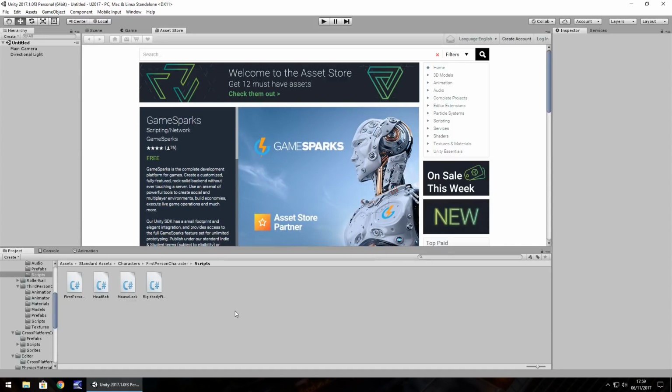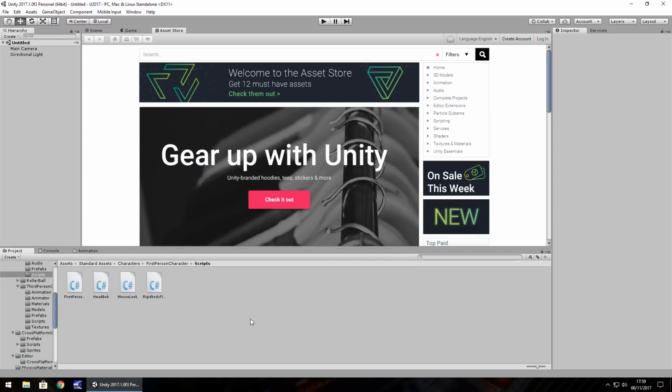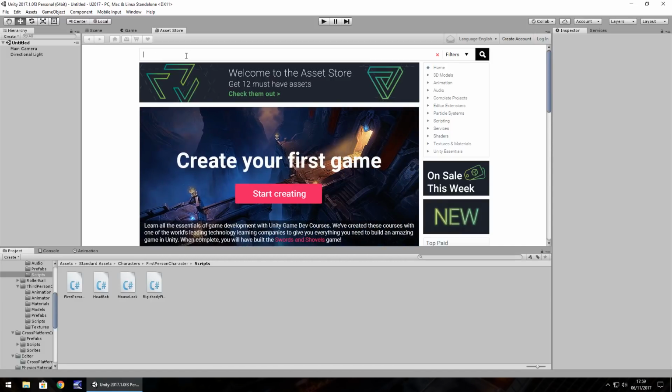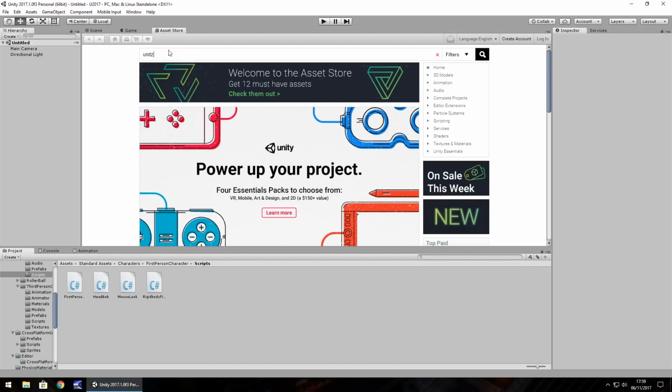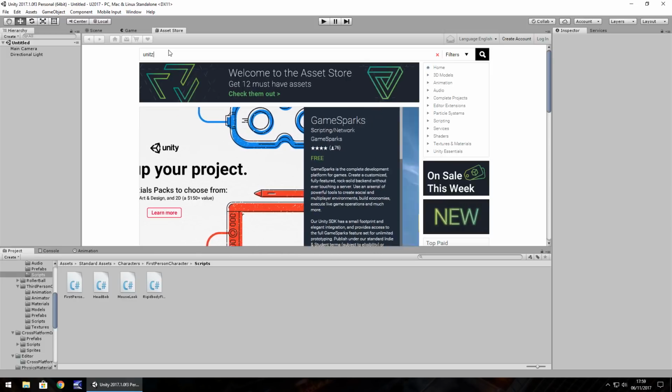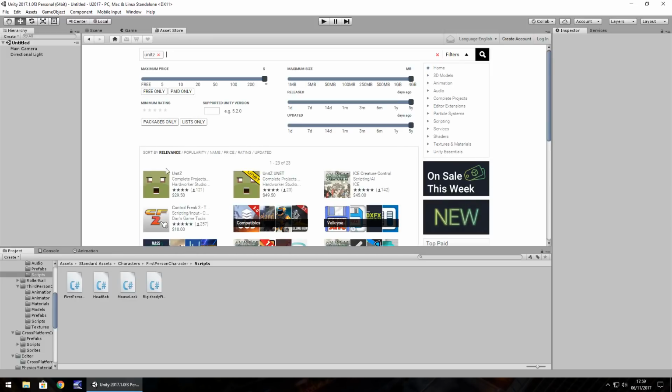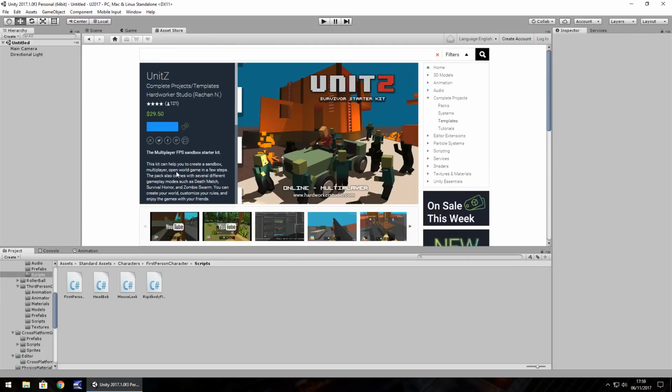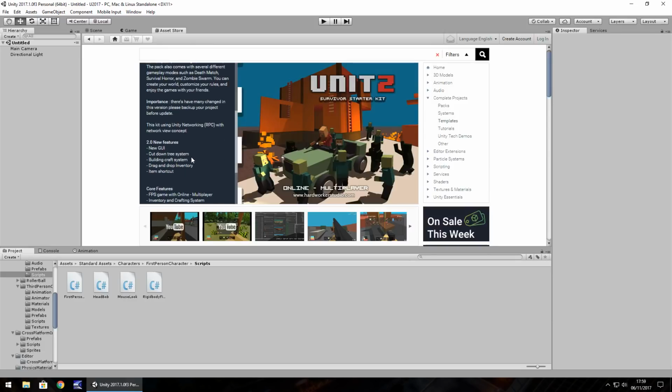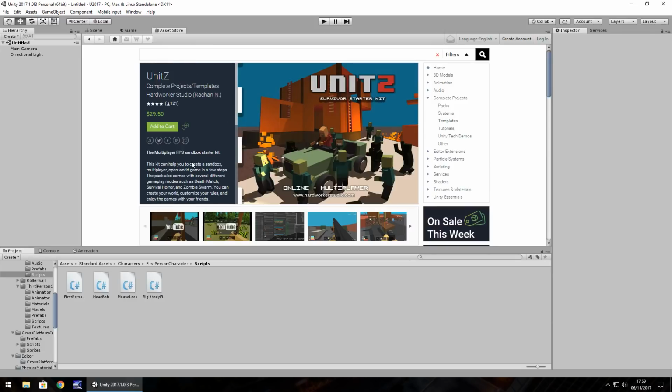Now, asset flipping, in its broadest sense, is a controversial method by which people publish games on whichever platform. The classic example is something known as Unit Z. So if we go to the asset store in Unity, and you can do that by holding Control and pressing 9, or you can go to the asset store via the website, you'll find, obviously, tons of assets, but things like Unit Z are complete projects which people will take and then just publish to claim as their own.